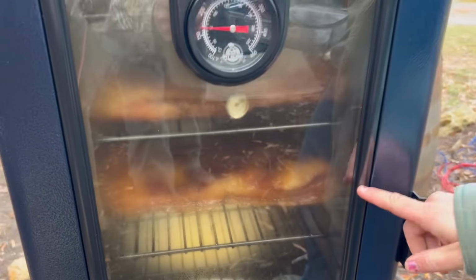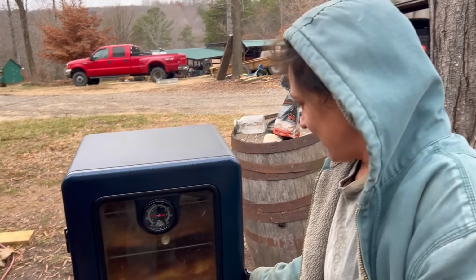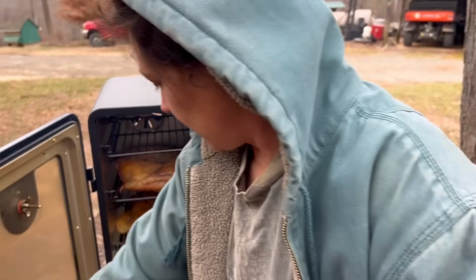I have loved the window. I think that's also helped with the process because I haven't been opening the door to check the temperature. You know what I mean? It's been probably a closed system. So you're able to see it without opening the door and letting all the heat out. I went ahead and cut it off.